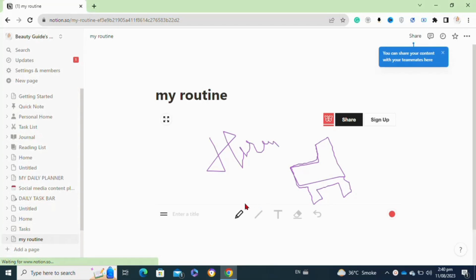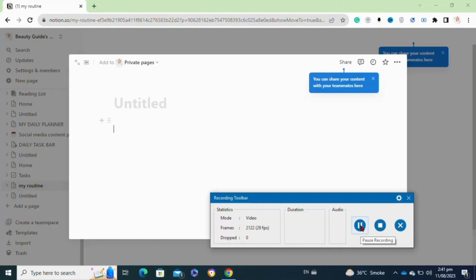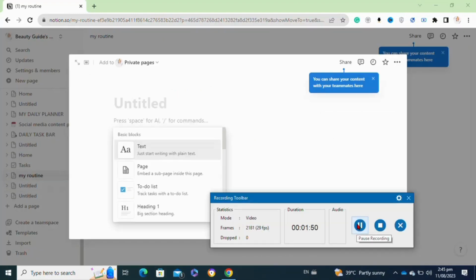Once you are there, now here you have to simply click on the new page option from the left menu, or you can do it on your current page. After that, you have to click on this plus icon. Now from this menu you have to scroll down and go to the code option.